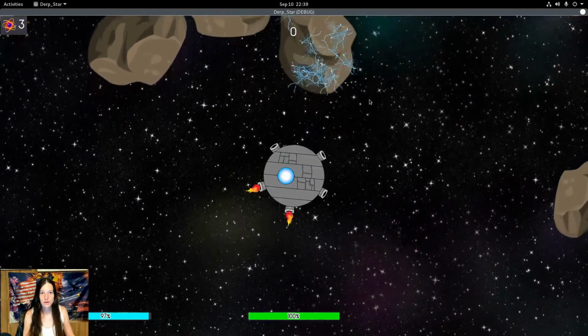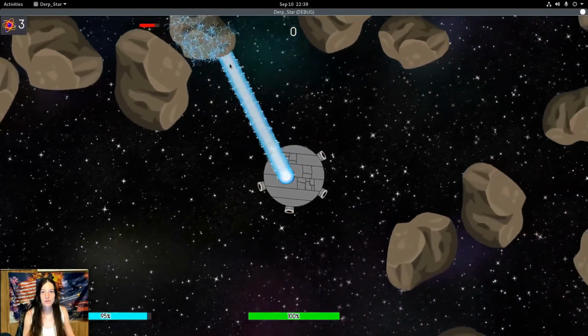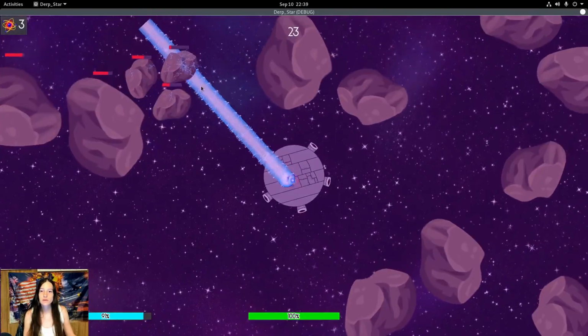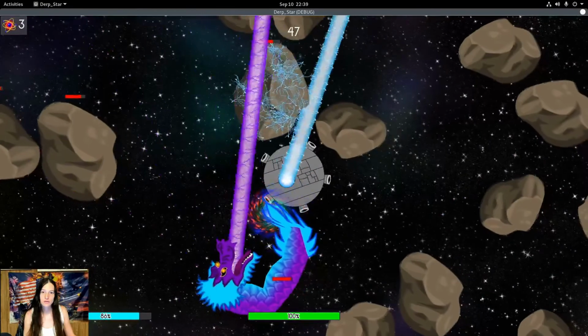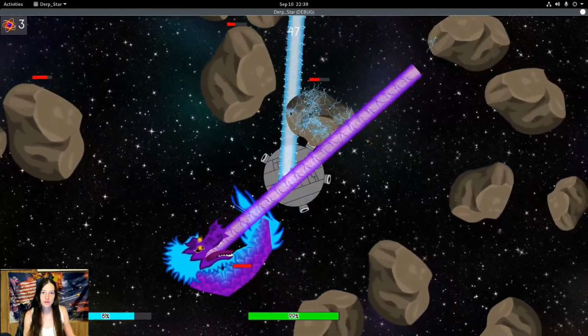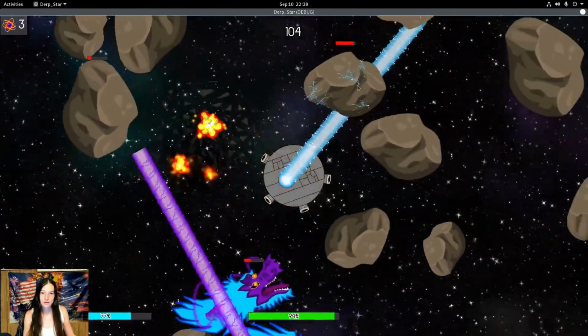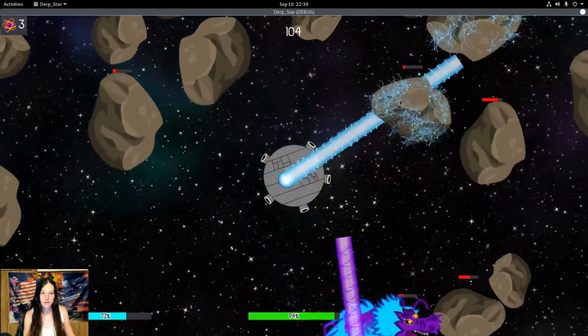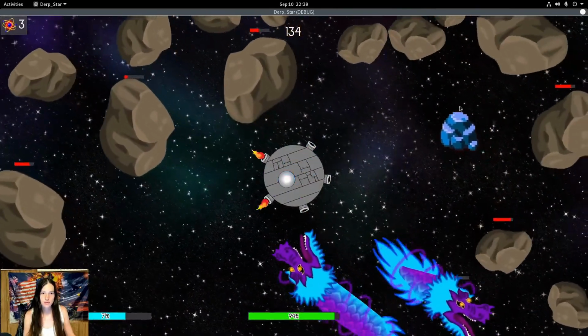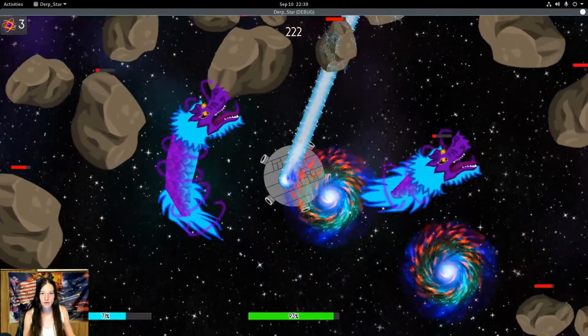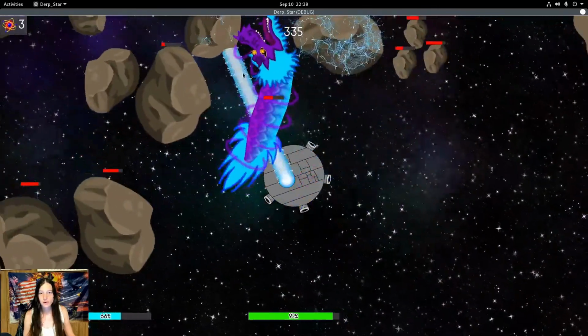So now the static particles are lining up with the asteroids. And the drops should be working. So they do drop the ores now as well.